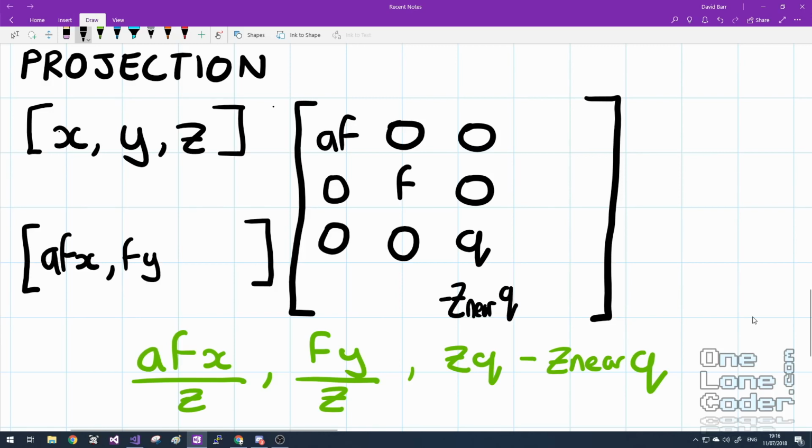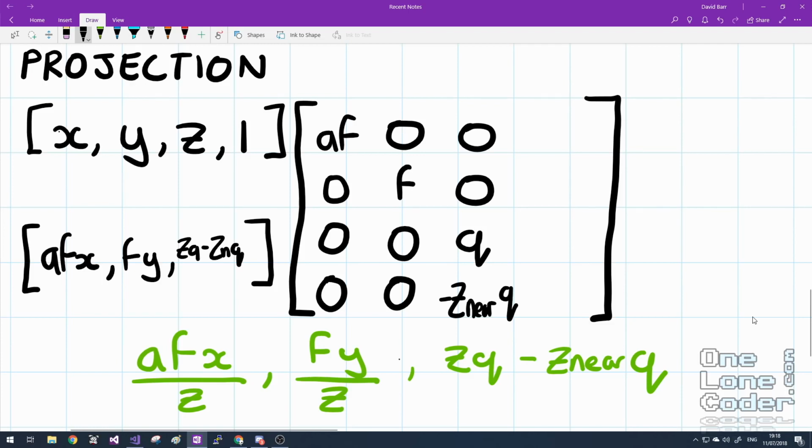But hang on, we've suddenly got 4 elements in this column, and we've only got 3 elements of our vector as an input. So to make this happen, I'm going to extend our input vector with a 1. This of course also means I have to put in additional zeros for the x and y elements. But now I've got an interesting scenario of multiplying a 4x1 vector by a 3x4 matrix. I have to use the final column of a 4x4 matrix to make this legitimate. So let me just fill in zQ minus z near Q. So what do we do with this 4th column? Well, you may also notice that we've not got a divide by z anywhere in there. And I can't readily do that in this calculation. Getting the divide by z is going to need to be a second operation.